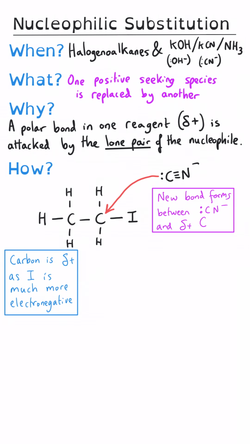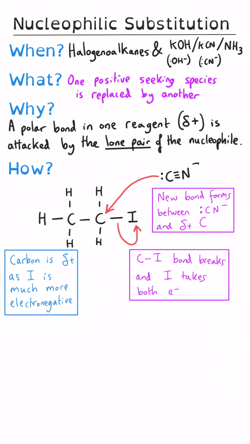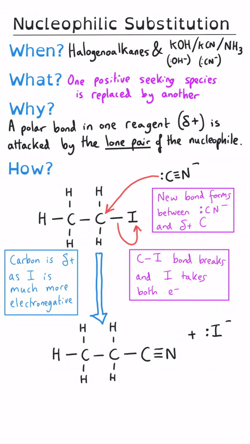And this curly arrow that I've drawn here is showing the formation of a new bond between that carbon atom and the carbon in the halogenoalkane. Carbon should only have 4 bonds, so that carbon in the halogenoalkane has got 5. And so what needs to happen is the carbon to iodine bond breaks. The iodine takes both of the electrons from the bond, which is why the curly arrow points at the iodine atom. And then this iodine leaves as an iodide ion. And in terms of the mechanism, that's actually the end of the mechanism when you're using a negative ion as the nucleophile.